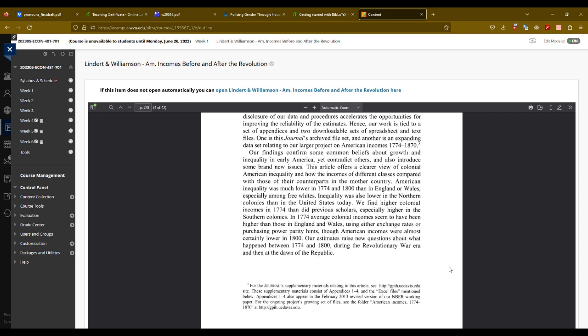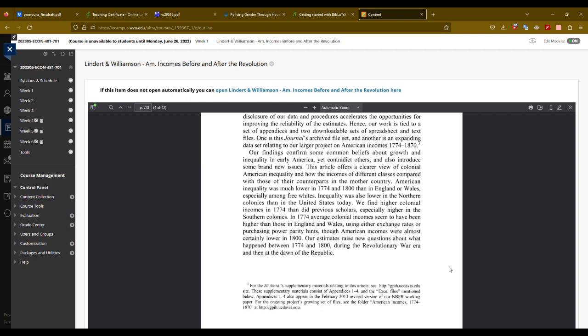And here we have a couple of sentences reiterating in a little more detail what they talked about in their abstract. So this serves as the introduction to the paper. They talk about why this question is important, what the other literature related to this question is, and what we are doing that's different, and what did we find? So now we have this whole big picture idea of what the rest of the paper is going to be like.